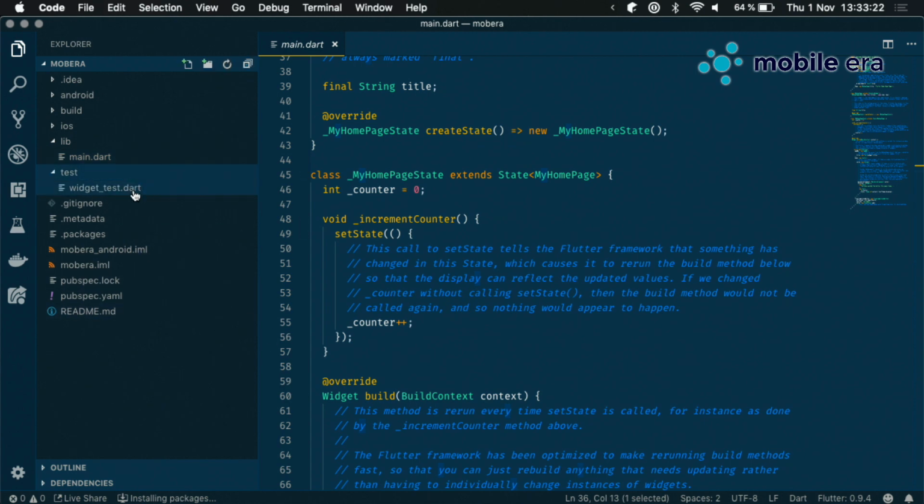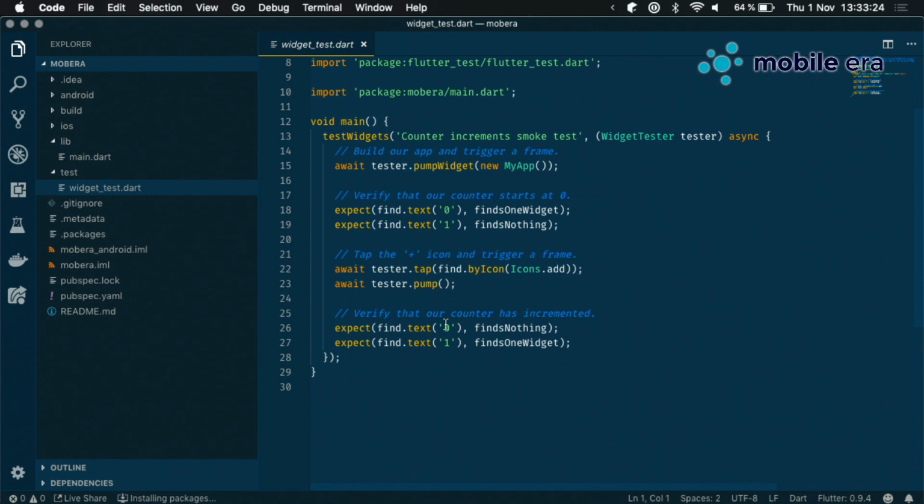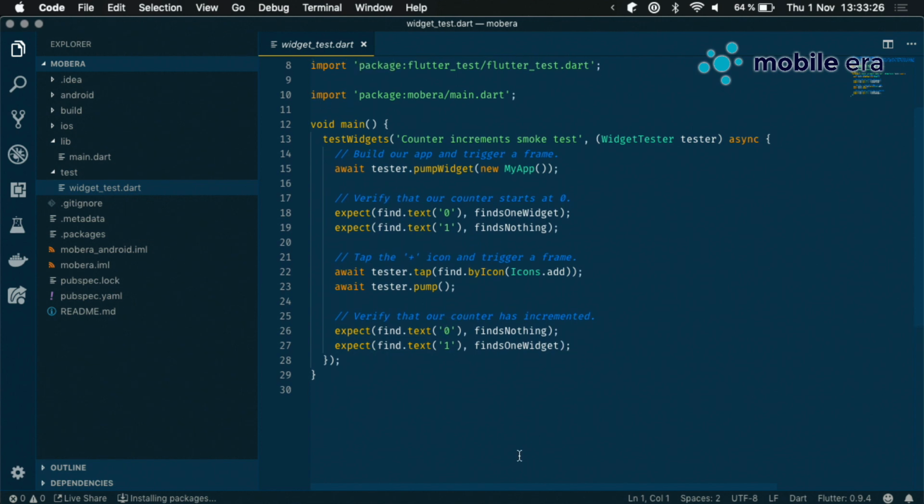What I really want to show though, too, is the sample UI test they actually include. So, you start by pumping a widget, which is basically you make the UI render. So first you just start by newing up the app and pumping it, which is basically inflating the whole app. Then you expect to find a 0 and not find a 1.